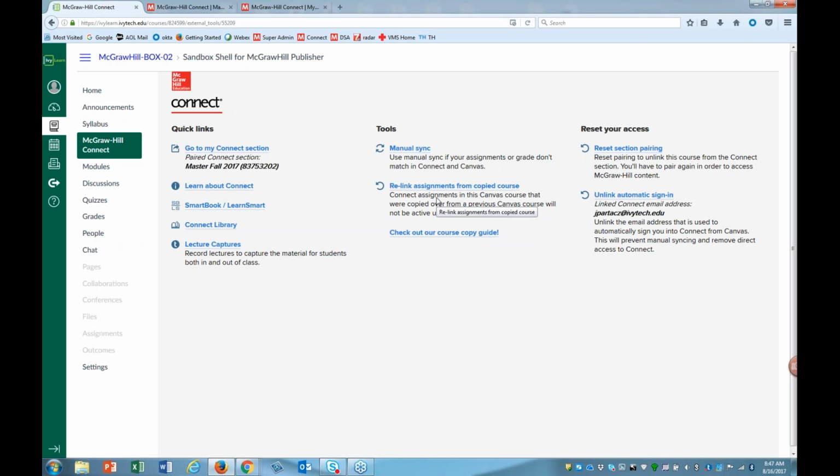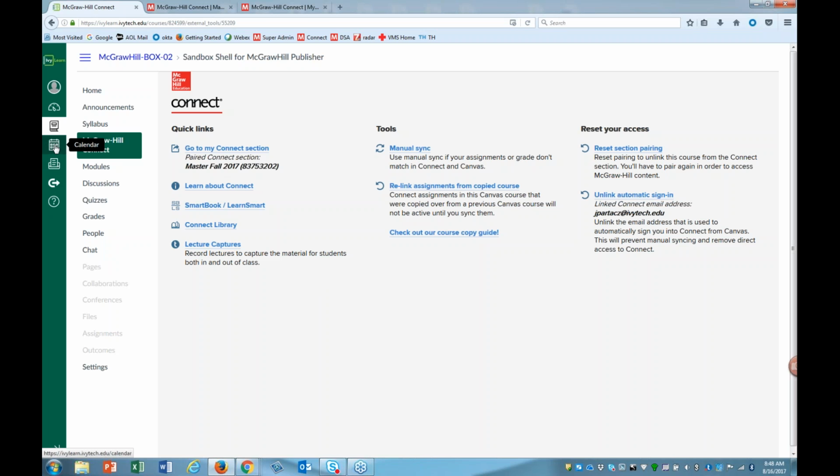For those of you who have maybe a student and there's a couple grades that didn't flow over, or maybe you changed your dates on an assignment after it was in Canvas and you want to make sure that that new grade is reflected in your Canvas as well as in Connect, change the grade or change the points or the dates, whatever you're going to change in Connect. Come over here and just run a manual sync. That's kind of like a refresh, and that will give you the ability to make sure the information that's current in Connect is being pulled into your Canvas shell.